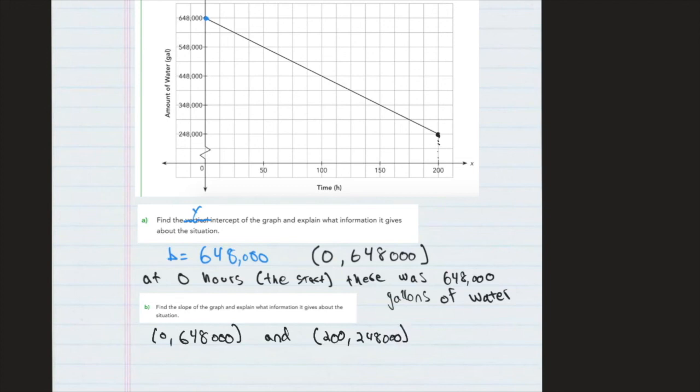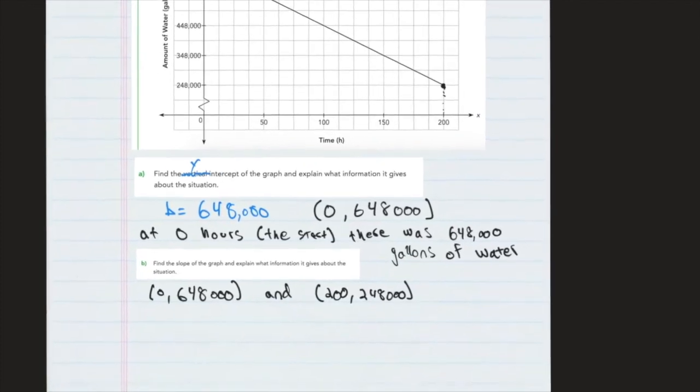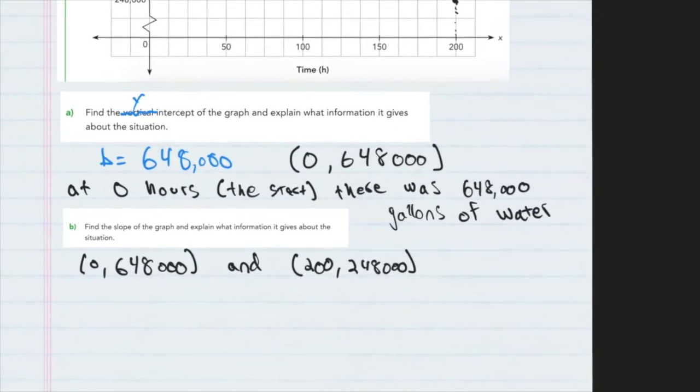Notice I'm not putting any commas into my thousands, because then it looks like I actually have a coordinate with 3 points, and you don't actually use those until calculus B or C, when you talk about three-dimensional graphs. So instead of x and y, you would have x, y, and z. So we don't want to show that. But in order to say what the slope represents, we have to find the slope between these two points.